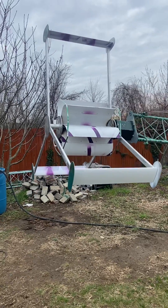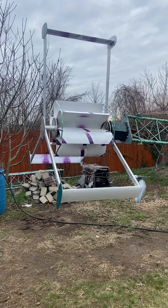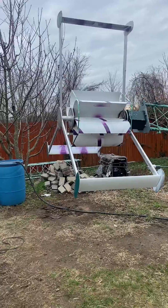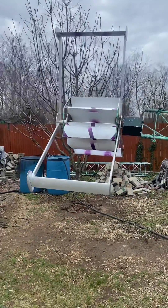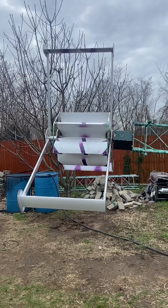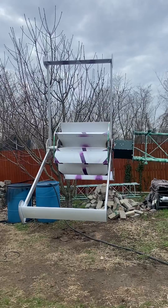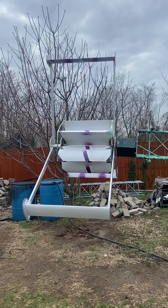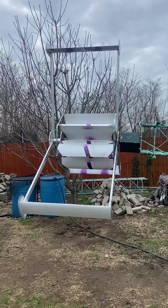We'll see how it goes, and if it comes tearing apart, we'll go with the helix design — they have one, it's quite expensive, and I don't know if I want to blow more money on these things. This was a first adventure, so if this thing fails we'll go to a second, and if that fails we'll go to a third, and we'll call quits after three — otherwise my wife will kill me.